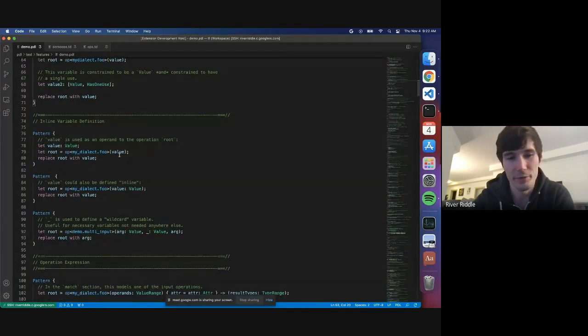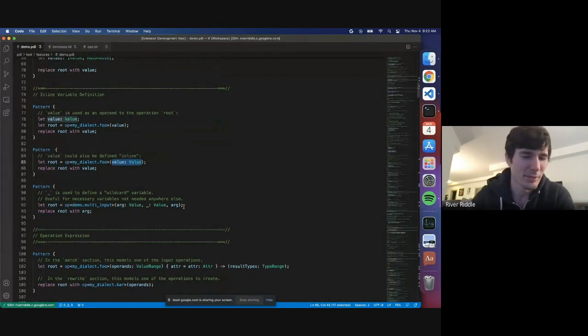And I kind of showed it before, but you can define variables out of line, but you can also use an inline syntax. So if you ever use C#, it makes it very useful if you're creating DAG-like things where you don't want to have inlines where it's just, okay, I just want to have a value here. And this is especially useful if you're constraining operands for an operation, for example.